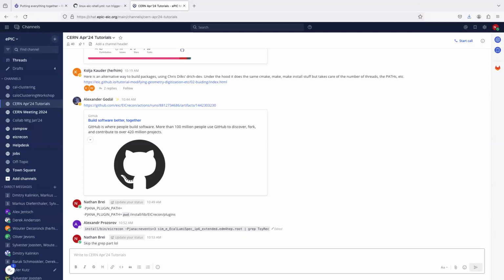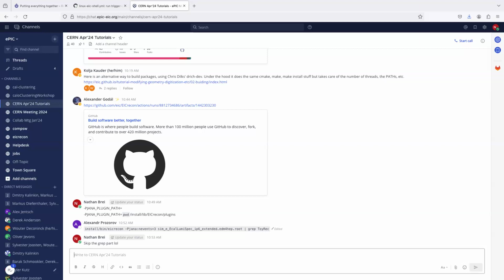Yeah, I think the point that you made about just using a generic profiler. I was just trying to see if there was an easy way to say, if I add a new component, if it's really degrading the performance of EIC Recon in terms of memory.